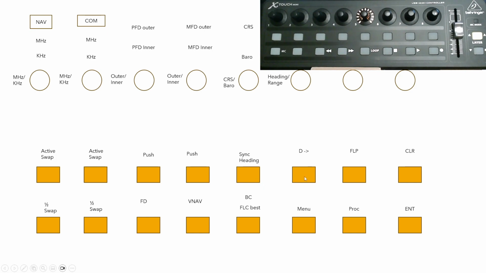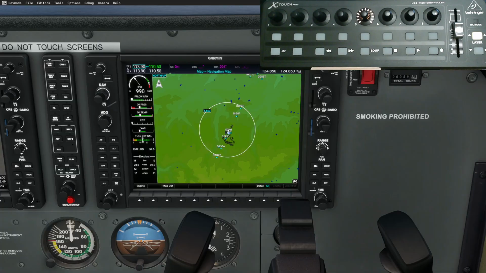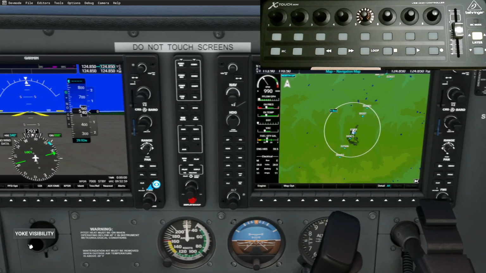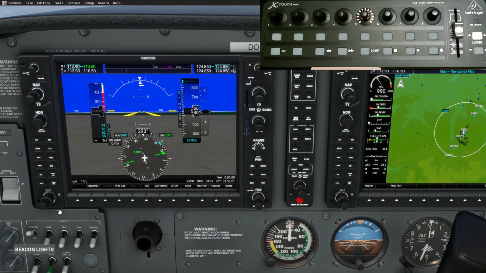That's a thing to think about. But anyway, when I print the label out, it'll be labelled. So fifth one across here, that one there is designed to emulate this bit here when you push to sync the heading bug to your actual course that you're flying, or the way you're pointing now.